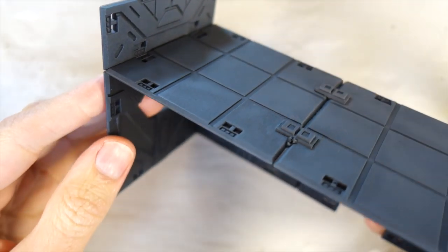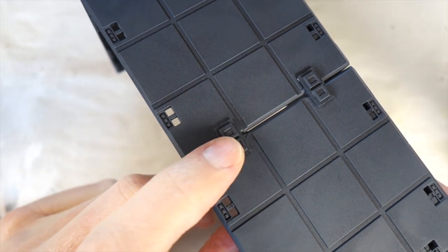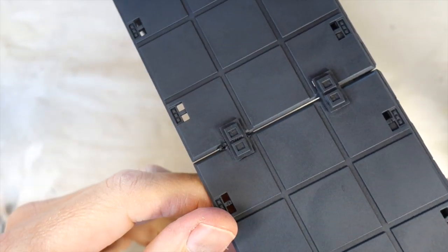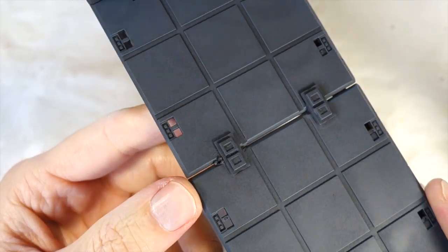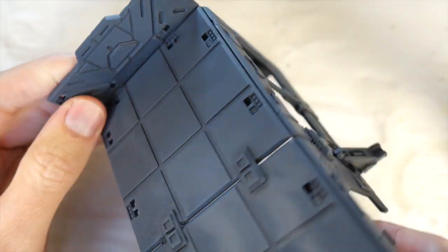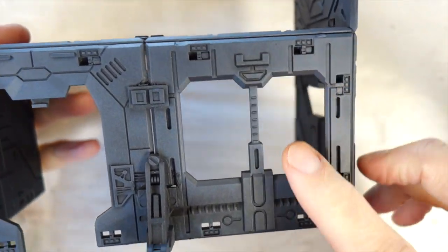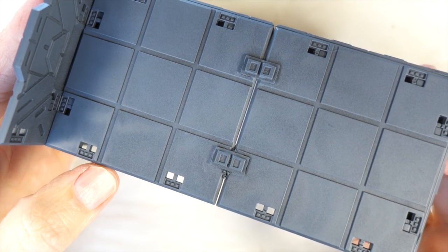There we are, I've sprayed that grey. Now I notice a bit of residue has been left there by the super glue I used to glue in the clips, so keep that in mind. I don't mind, I want these to look grimy and grotty, so that doesn't bother me at all, but when you put yours together you may want to glue the clips as you go. But we'll put on the grey, and as you can see, it's a nice transition there from the grey, just a shading of the black down the bottom, but the most is on the top.